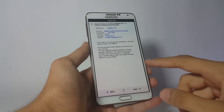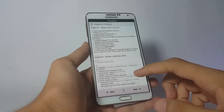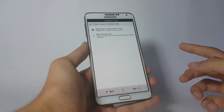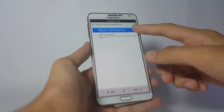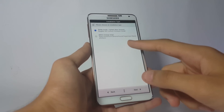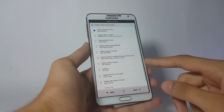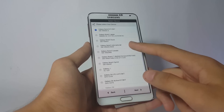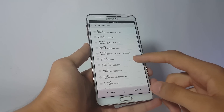The Aroma Installer will pop up. Choose the language — I'll go with English — and click Next. You'll see a changelog; read it or skip it. Here you have to select the installation type: if you're installing for the first time, choose the first option; if you want to install mods or make changes, choose the second. I'll go with the first option. Then choose your device model number — for me it's the international variant of the Note 3, model N9005.